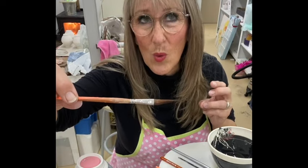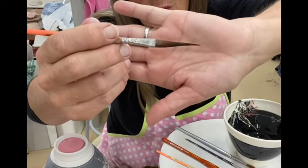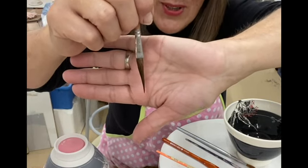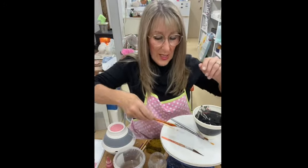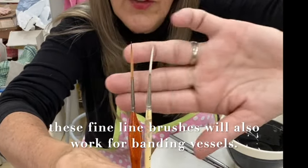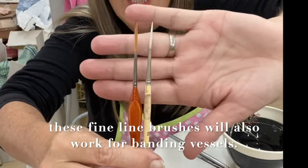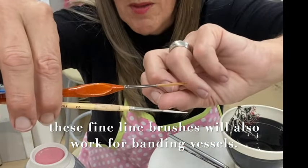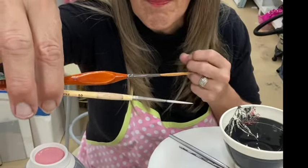It's also called a dagger paint brush, a coach paint brush, or a fine line paint brush. So that's one of the paint brushes. This is my favorite. I've had it for the past 40 years and I love it. If you don't have one of those, these are some other paint brushes that you can purchase. They are very, very long. So if you can see, that's at least one finger. It's nearly 2 inches long. They also work reasonably well. They hold a reasonable amount of paint, but you might have to reload if you're going around and doing a fine rim.